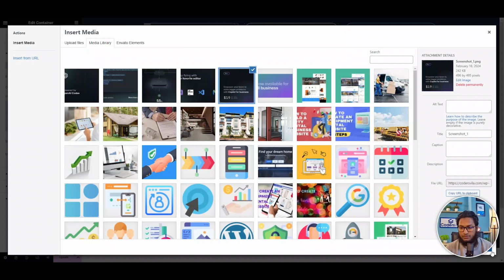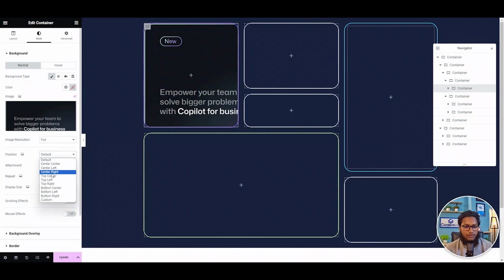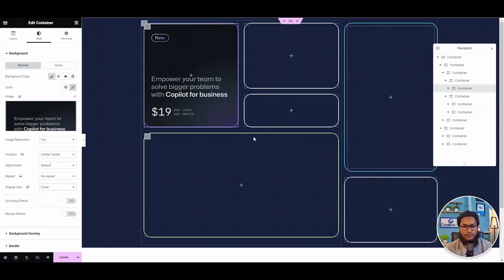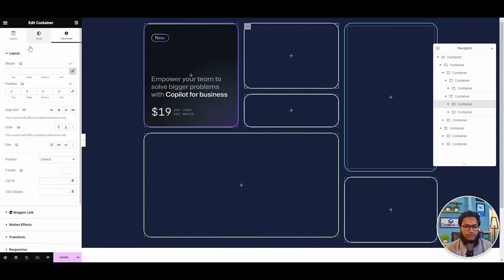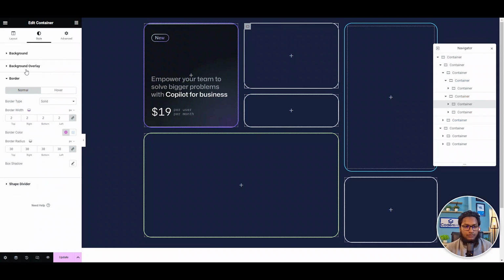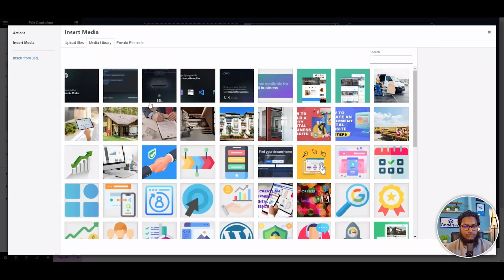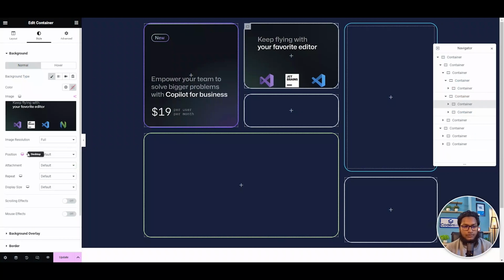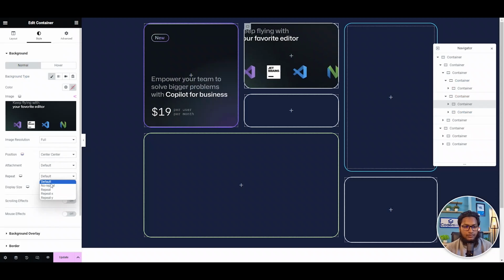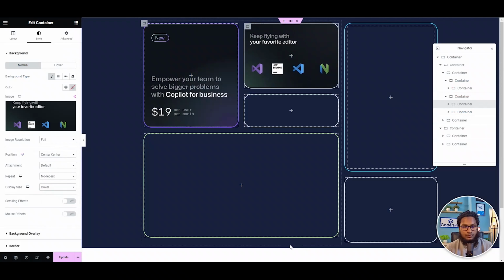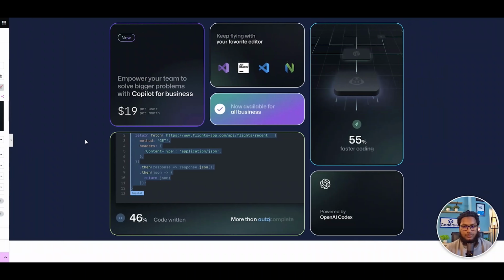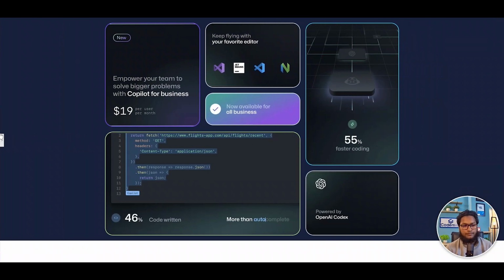I can just set the background image and make it center. Now the repeat color. Okay, I can just replace the background images, and now see this look.